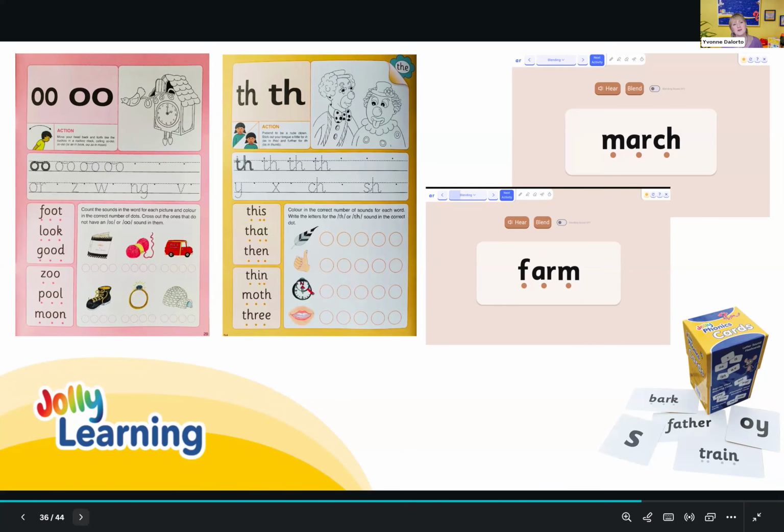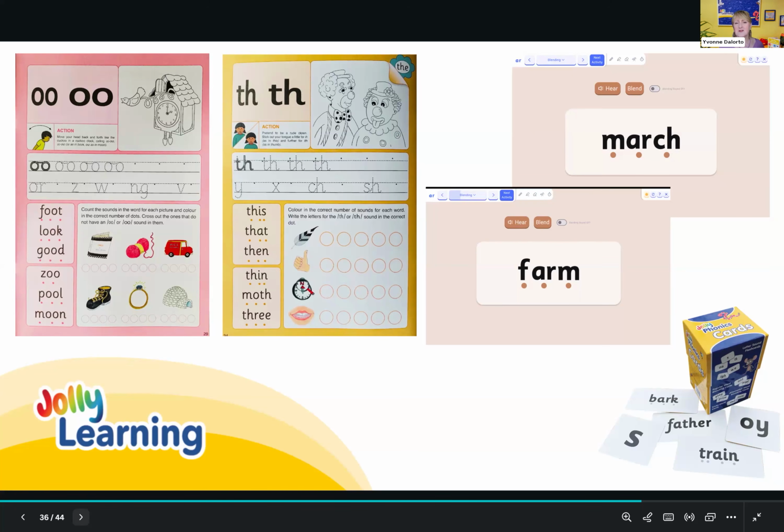So this is what we want to see. What we see on one side, we want to see on the other. Yes, you can read it, but now show me how you can write that, or show me that you understand it. This is why the books are made the way they are, so that children are bringing together all those 5 skills that I spoke about at the beginning.